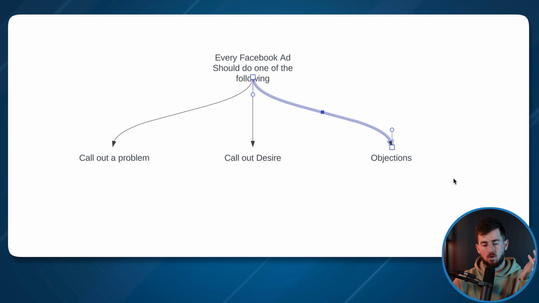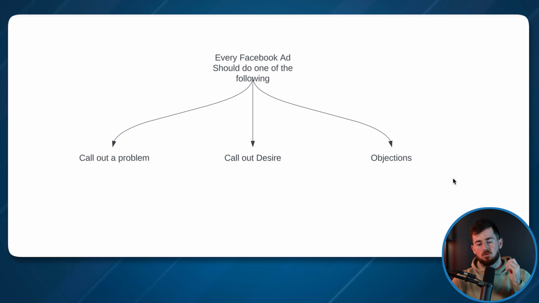I also like to keep this around objections to a particular product as well. Like, I would never use a Facebook ad agency because I've heard horror stories. So what I do is call out these objections people have to a particular product, and then showcase how our product does not have that objection, right?